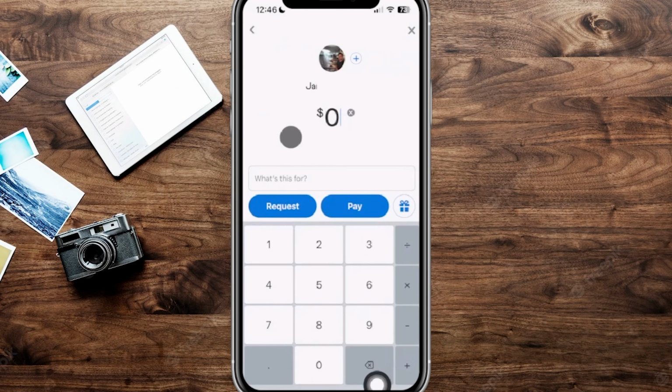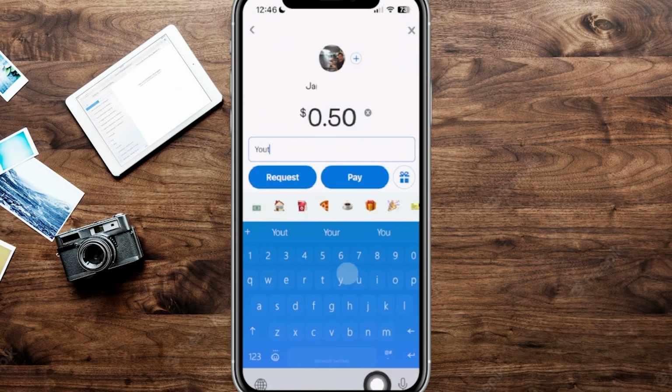All right, so once I clicked on the person's name, you're going to see their profile pop up, their actual name here, and then you're going to want to go ahead and type in the denomination. You can also even add additional people here as well. So if you're splitting a bill with everybody and they all have to send you money for the exact same amount, you can go ahead and just add them right there. So for this example, we're just going to actually do 50 cents for the request. You can go ahead and type in whatever reason you need. So for this example, we're going to do YouTube video, and then we're going to go ahead and hover over this request and click on that.